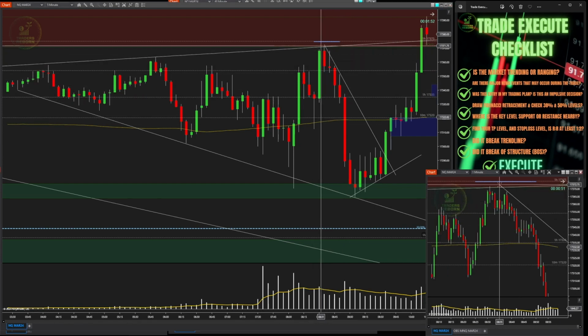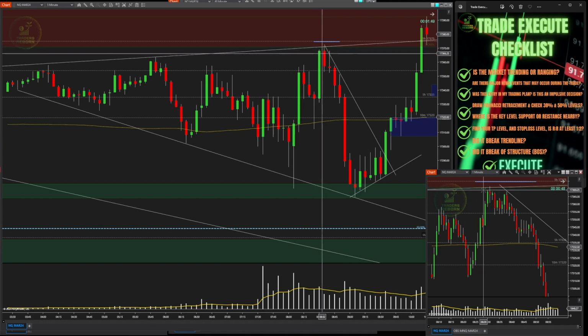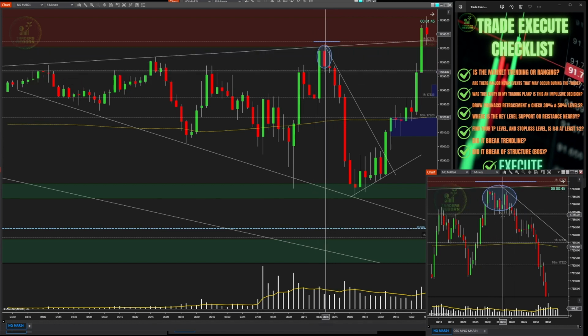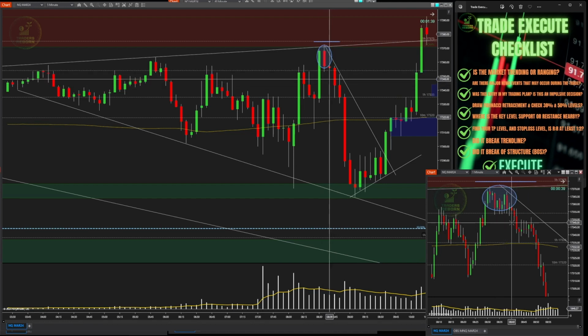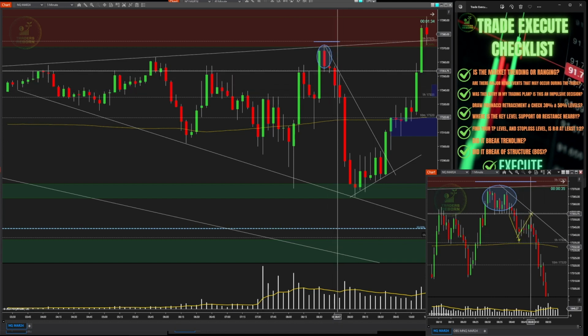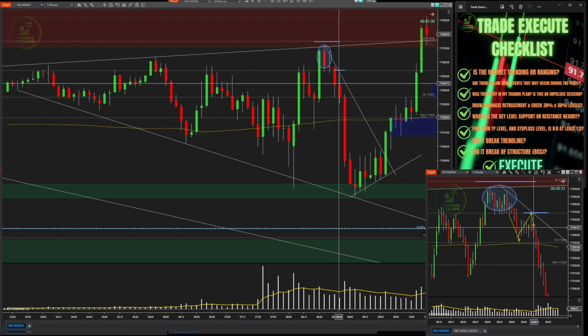So let's just say, for example, you missed this trade right here. You missed this trade at the top entry right here, right? You now missed that trade. You don't enter randomly anymore. You don't enter right here. This is not where you enter. You wait until price comes down. Do whatever it's doing. And now, if price can hold this level, then you would take this entry right here. See, as price comes down, you take this entry.